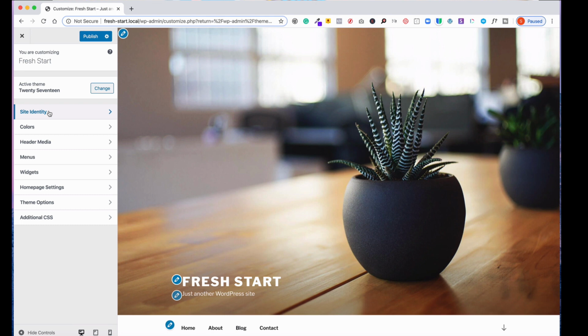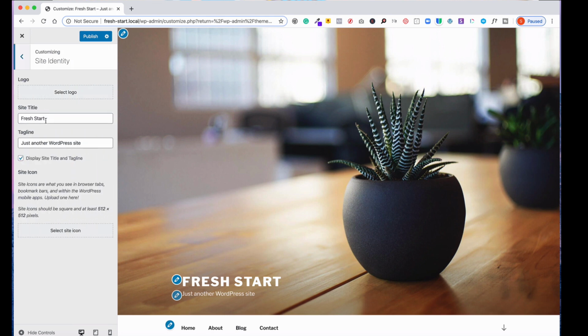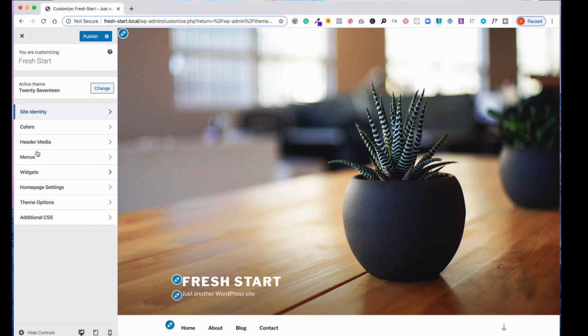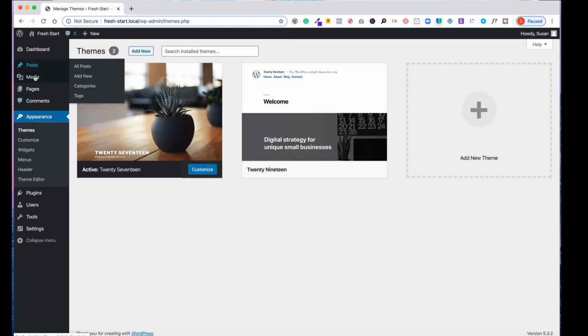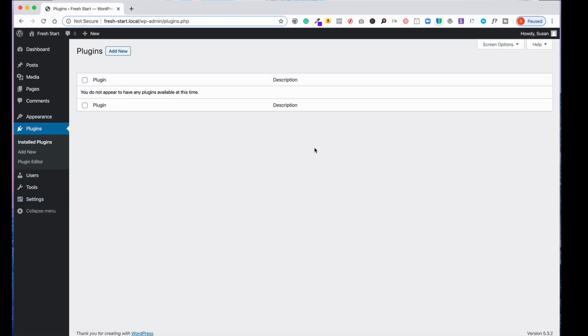Customizer, and this again, I'm just giving you a little overview. This is where a lot of the title and just another WordPress subtitle, you can see it down here. But we'll be going through all of that as we build the site out. And then, of course, the plugins are where all the really extra functions will be loaded in, and we'll get to that in a minute.